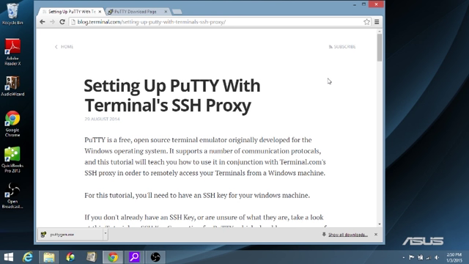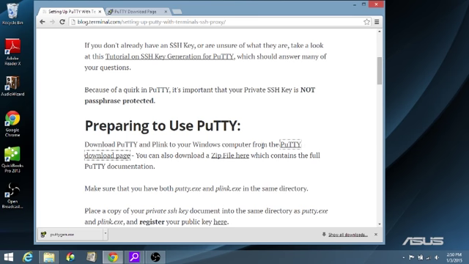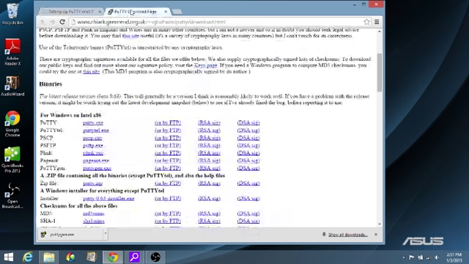PuTTY is a package of several different tools, can perform several tasks, anything from SSH key generation to connection to file transfers, can do a lot. You can get your hands on it in a couple of ways. If you're one of our readers, you could certainly go to the blog post that we did on PuTTY, and there is a download link right here, which will enable you to download the entire package, or you can go to PuTTY's download page, which I've got open here. You can get that same entire package.